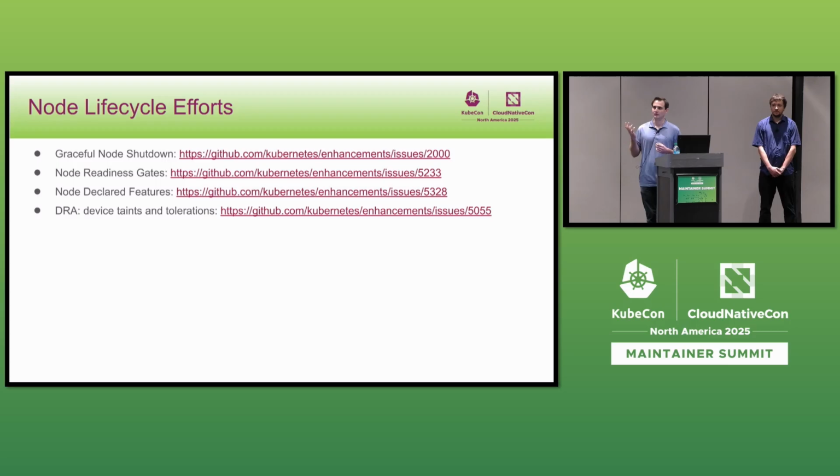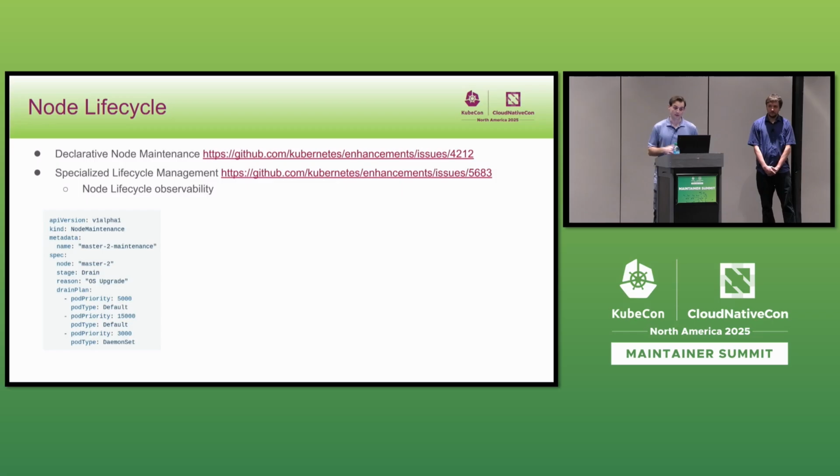How does the kubelet know that it's still supposed to be draining? It can lose track of what it's supposed to be doing. You can see how the concept of node lifecycle can affect various projects, like node readiness, node declared features, and from the DRA group, device taints and tolerations, other ways we can describe what's happening to devices and nodes.